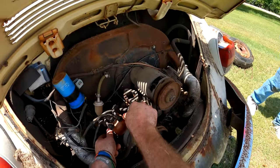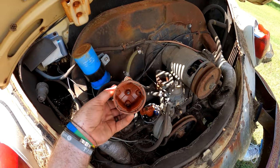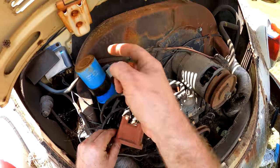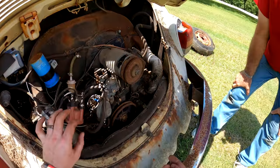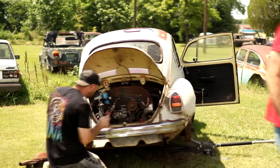I guess we'll go ahead and pull this distributor cap off. Dang, points look brand new. Coil don't look too bad either, does it? Oh, they sure are corroded, though. I brought that little file. I think it's in that box there.